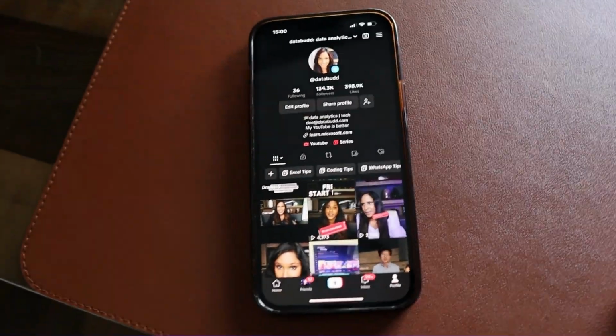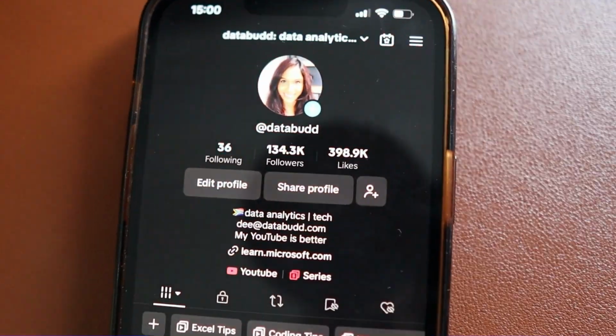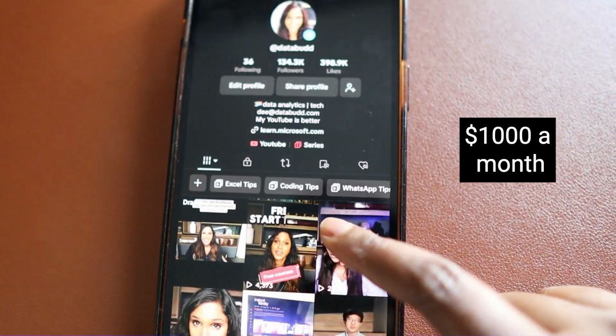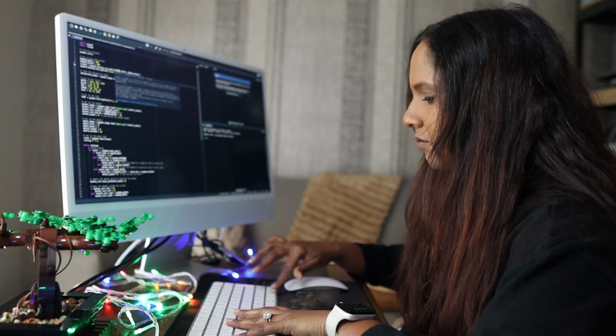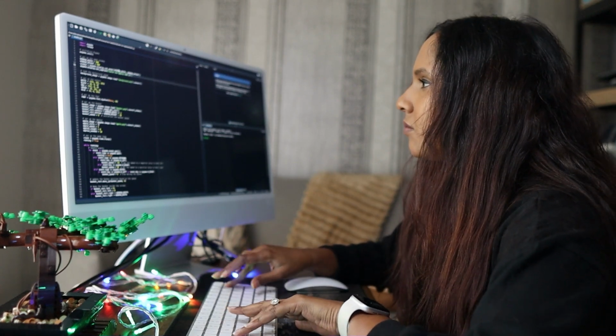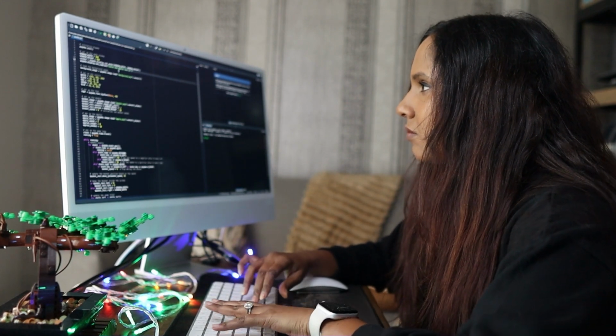I also have social media accounts like my TikTok, my Instagram account, etc. And they bring in about $1,000 a month. And the good thing about the passive projects is that I don't feel pressure doing them. There's no deadlines. It is quite light work. Whereas if you are working on projects that are billable hours, working with a client is hard, it's stressful, there's deadlines, there's expectations. So all in all, I think my passive income, which includes the courses and social media, brings me about $4,000 a month. Some months are really great. Some months I'll get really good sponsorships or my courses will just do well and sometimes I get double that.